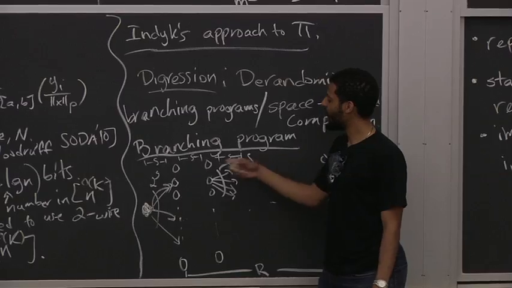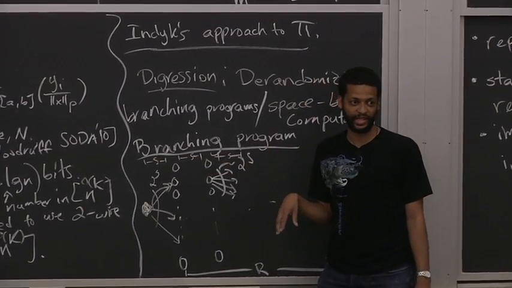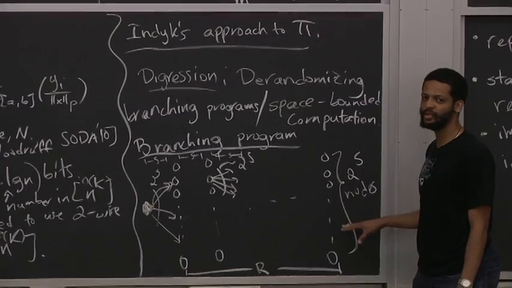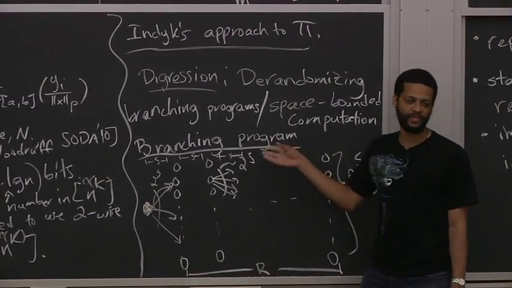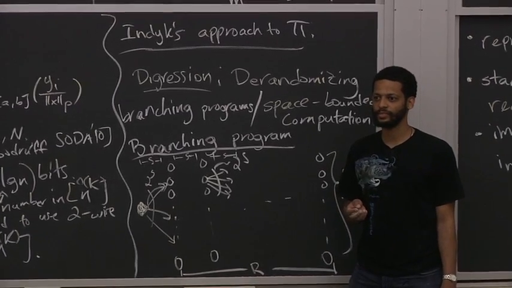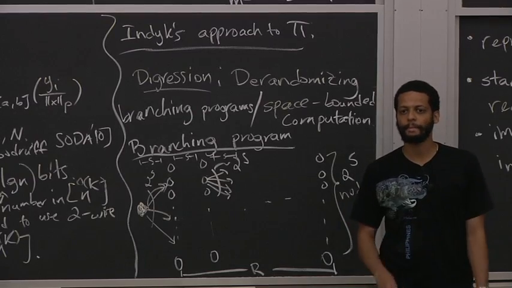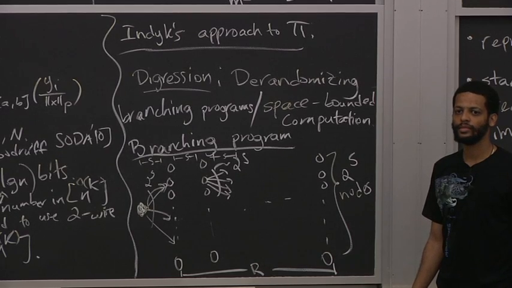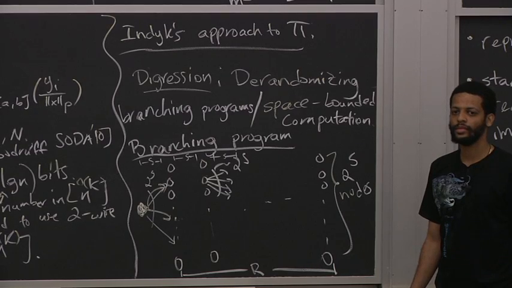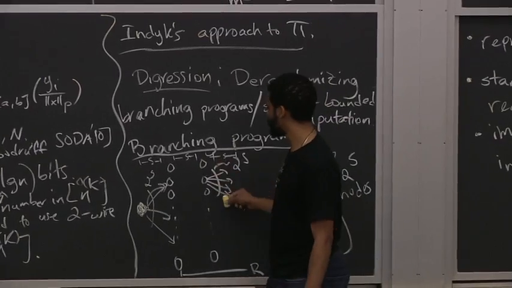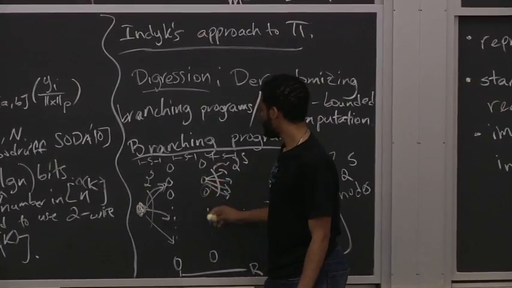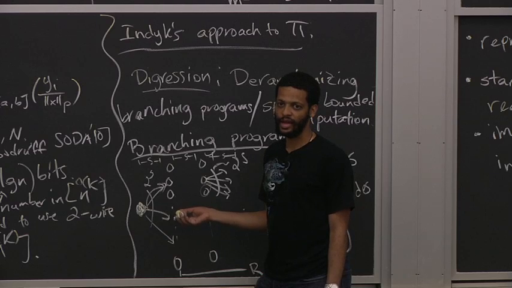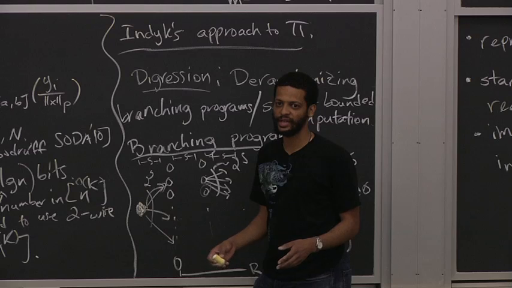My question is going to be, how can we generate RS bits using fewer random bits such that the output distribution of this branching program will still be very close to what it had been if we had fed it truly random bits? Yeah? So in between the first layer and the second layer, does the input on the first layer matter to where it goes in the second? Simple, right? So when you're in any given column, you're at some node. You don't remember any of your history. All that matters is where are you right now, and then where you go just depends on the next sequence of S bits. I don't know if that answers your question.